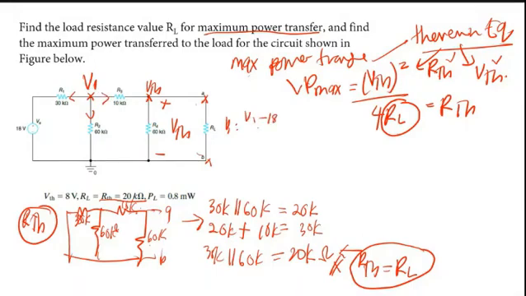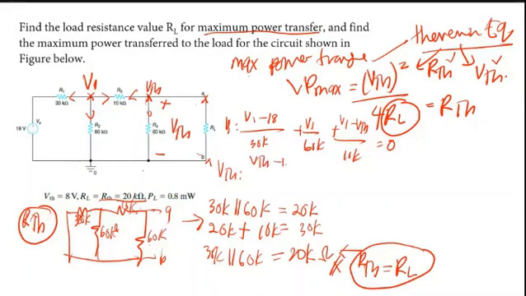Okay, V1 minus 18 over 30k plus V1 over 60k, and then plus V1 minus VTH over 10k equals 0. And then at the VTH node, you have just two terms: this one and this part. What you have is VTH minus V1 over 10k plus VTH over 60k equals 0. So you have to solve this equation so that you can get your VTH equal to 8. When you calculate, your VTH is equal to 8.